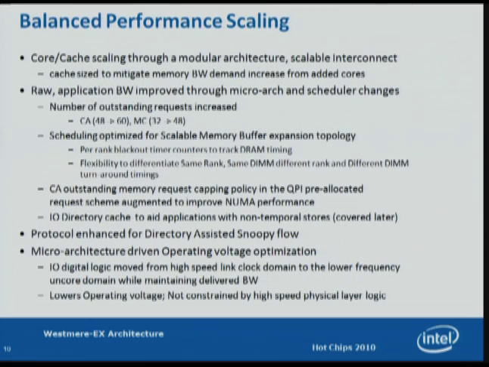Okay, so from a performance standpoint, we try to build in balanced performance scaling, because these servers could go into HPC workloads, could go into enterprise workloads. So outside of the traditional core cache scaling, we also wanted to scale both the raw and application bandwidth, and that was done through a combination of some scheduler optimizations in the memory controller and several microarchitectural optimizations. To touch upon a few, the number of outstanding requests in the caching agent was scaled, the number of requests in the memory controller was scaled, and all of the scheduling resources were replicated to be able to do per rank granular scheduling.